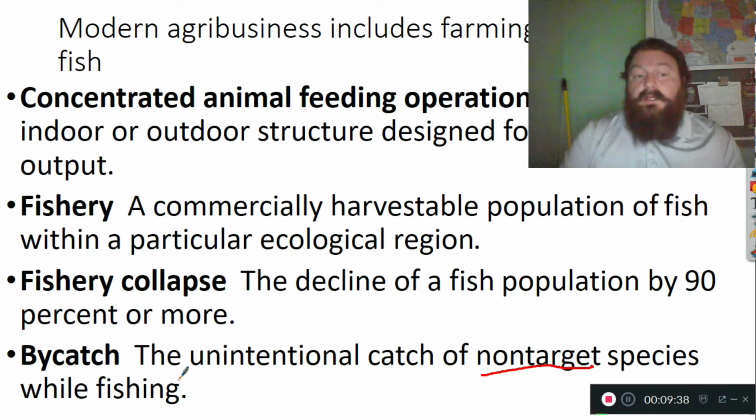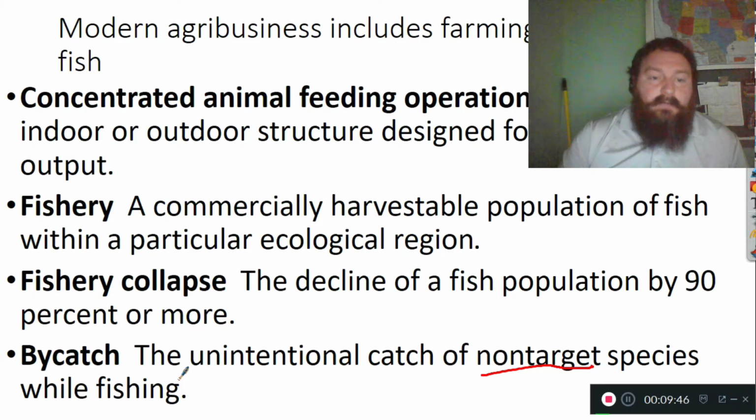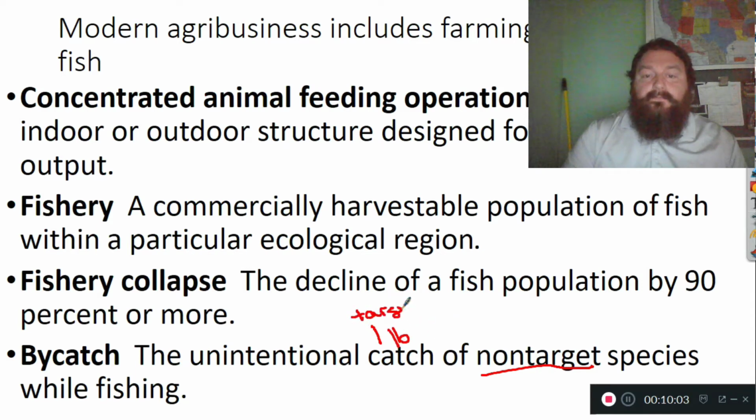The problem with it is most of the time that bycatch dies because it's either crushed by the sheer weight of the fish in the nets as they're dragging them up on deck, or they're attached to the long lines, they end up drowning or get so weak that they end up dying from it. At one time, I looked at the statistics for it, and it was basically a 1-to-1 ratio, where for every pound of fish we catch, of the targeted species, we're catching 1 pound of bycatch.